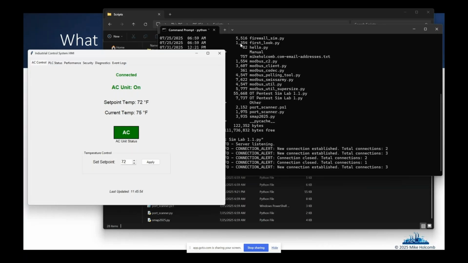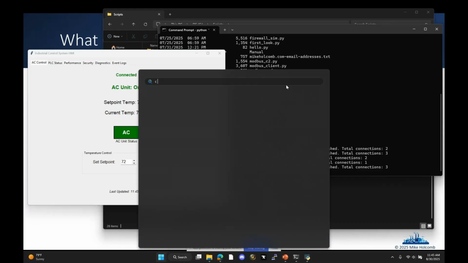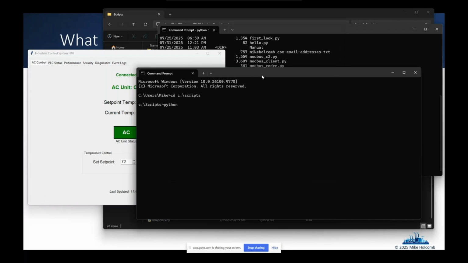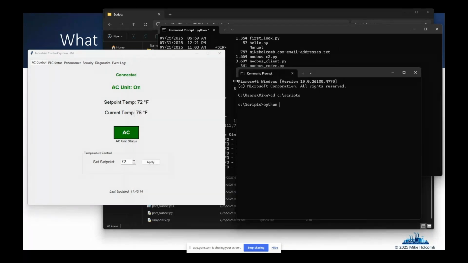So let me open up another command prompt. I'll change to my scripts directory, and then I'm going to run. I have a couple. Again, I get a little crazy, but I think part of it is to help folks that are learning take it step by step, right? There are some initial scripts that might only do one thing, or a script that does three things, or now, right, there's this one script I call the Swiss Army knife.